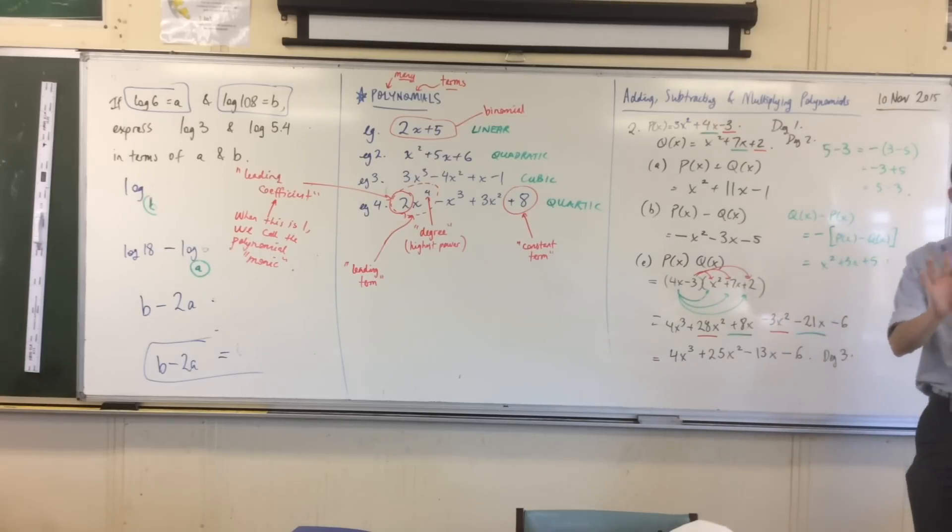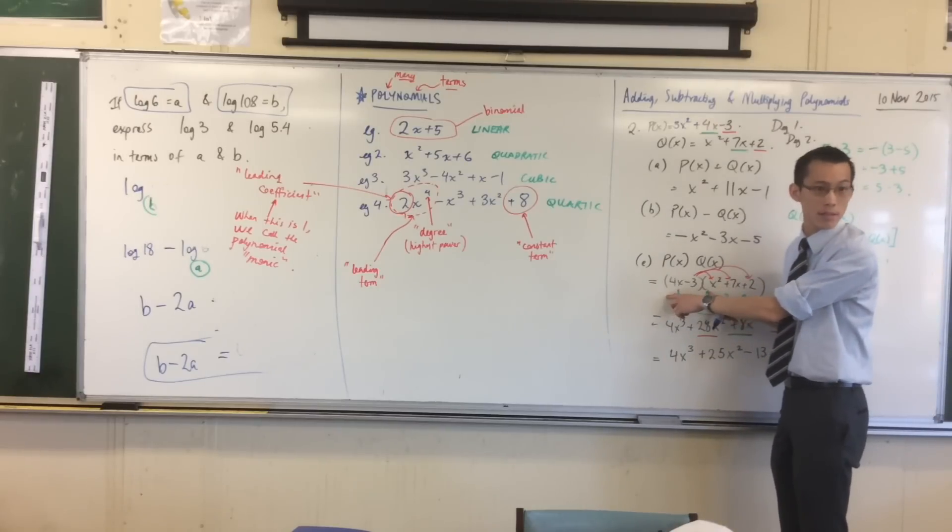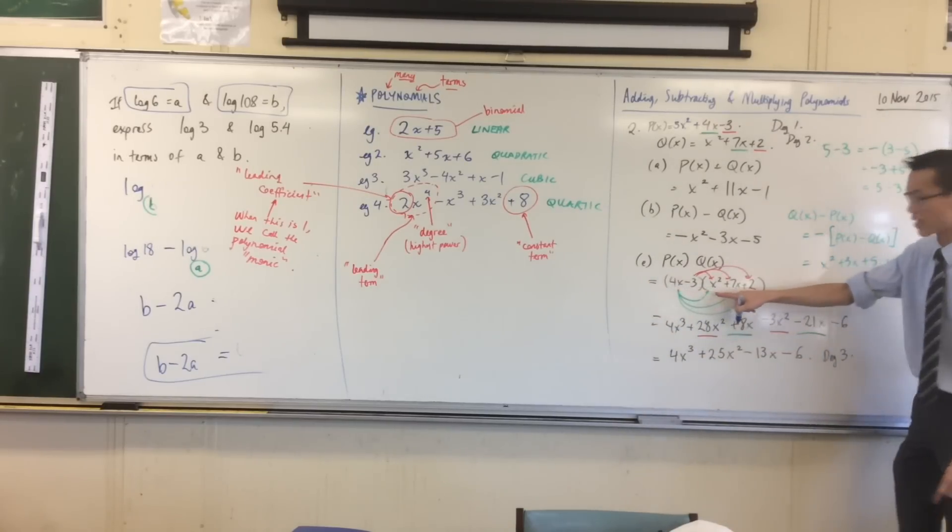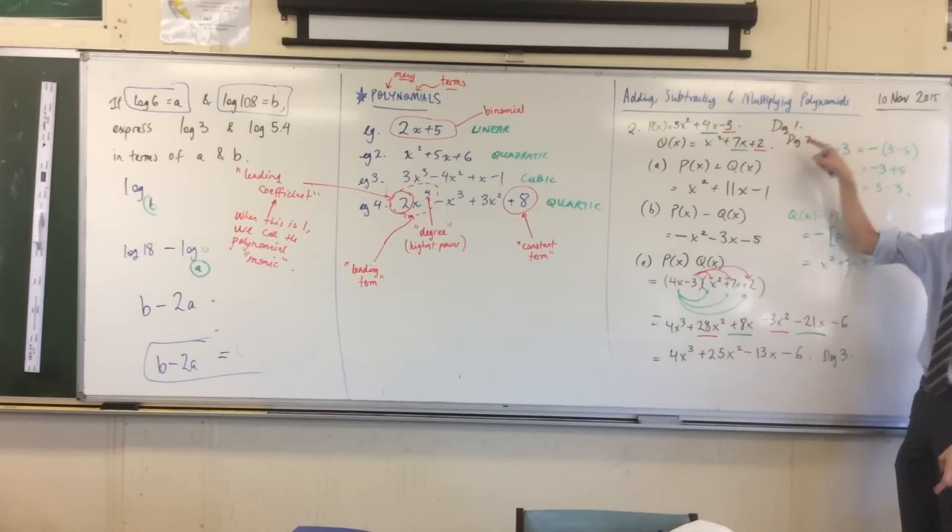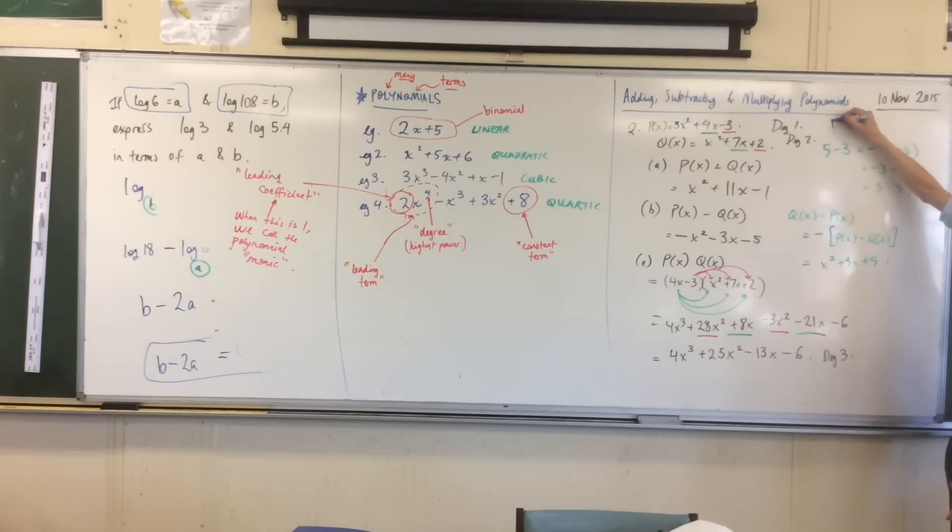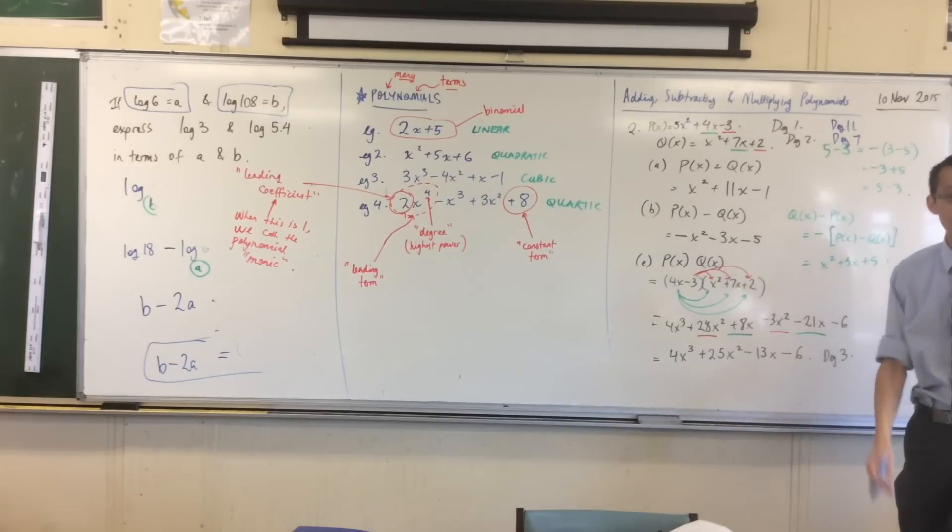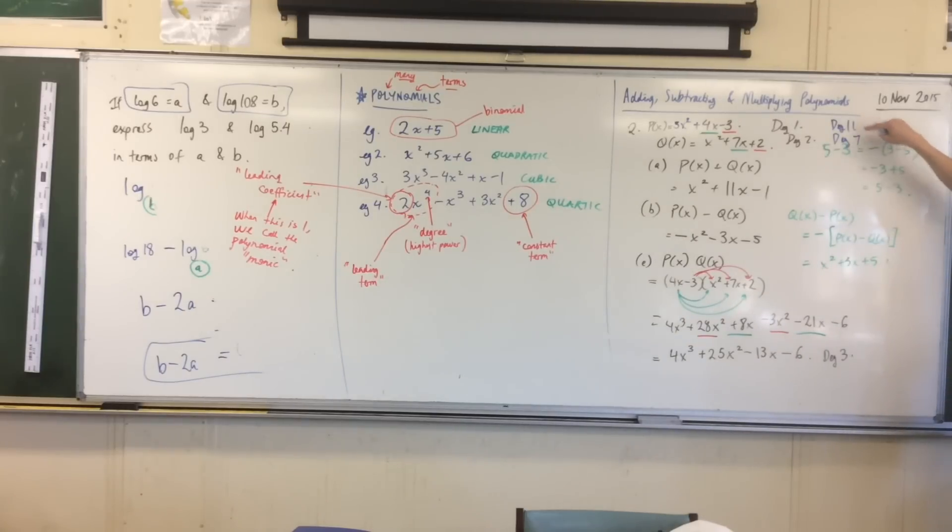Now, the leading terms are always going to multiply it exactly once. And so you're going to have an x squared term times another x squared term. So degree 2 and degree 2 would become degree 4. What about if you had something ridiculous, like degree 11. You had some x to the power of 11 and degree, I don't know, some other random number, like 7. When you multiply them, again, those leading terms, which have x to the 11 and x to the 7, however many of them there are, by our index laws, x to the 18. So your degree of the product ends up being the sum of the degrees of what you multiply in, your factors.